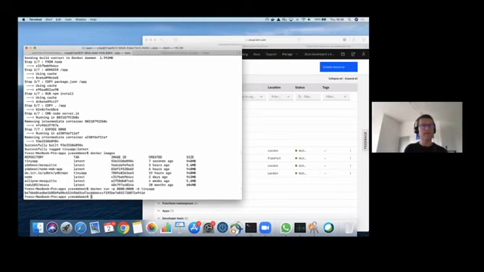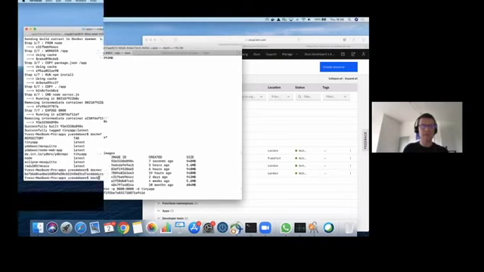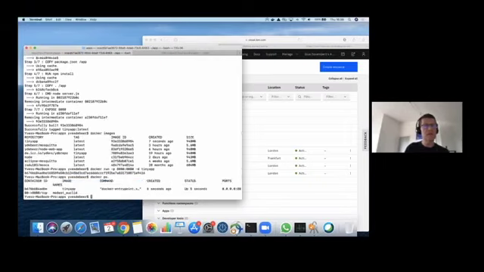So we started up. You can see the process. You can see my tiny app is running.